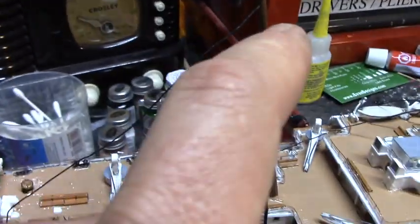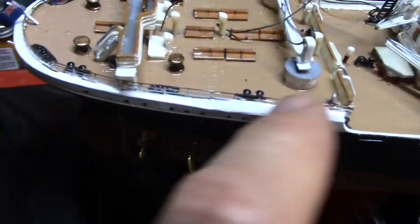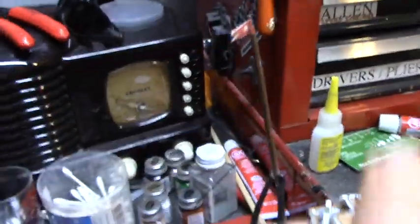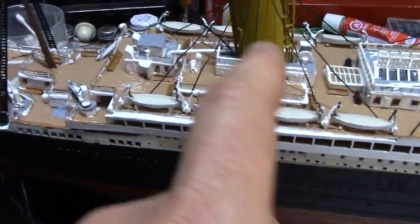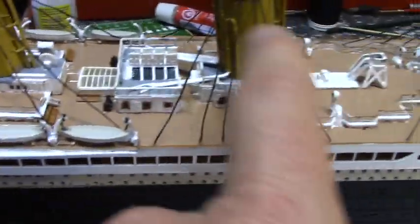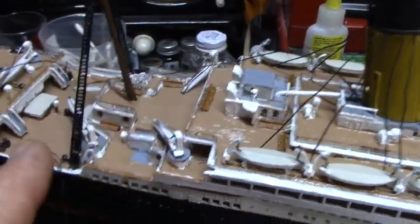One high, one lower. And then same thing up at our eyelets, high and low. So these all stabilize the mast. Since there was such great tension on it with the Marconi that goes across the top, you had to stabilize it. Anything tall back then, you've got to put stays on everything, cables to put tension on it to keep it from falling over in the wind or whatever.